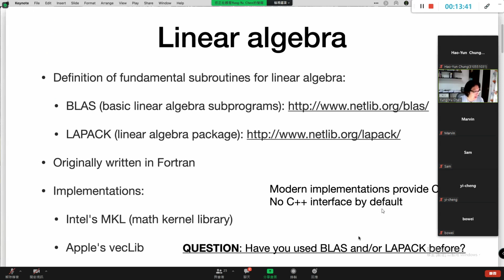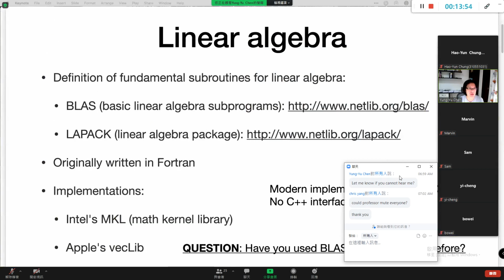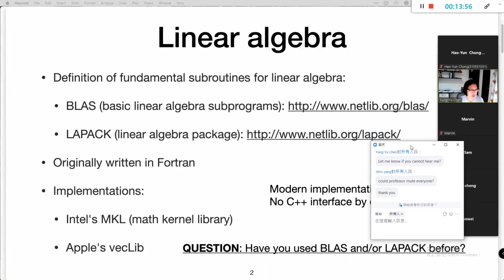So I wonder, have you used BLAS or LAPACK before? If you haven't heard about that, of course you didn't use it. Oops, where is my chat window? Okay, so let me start a poll in Telegram.